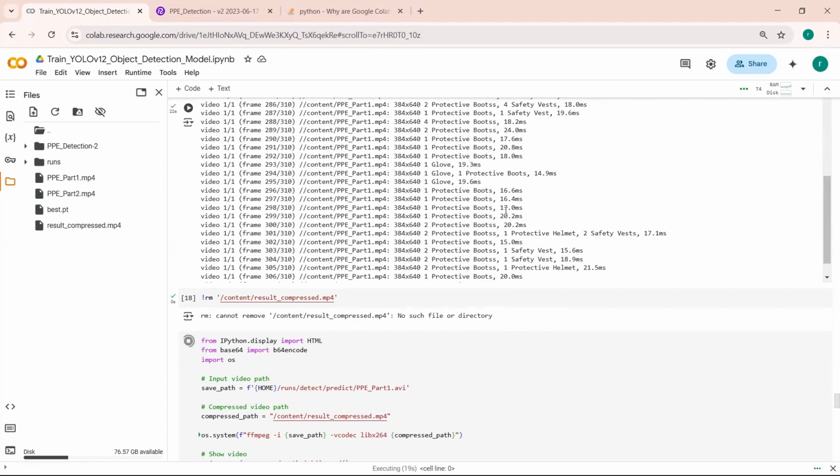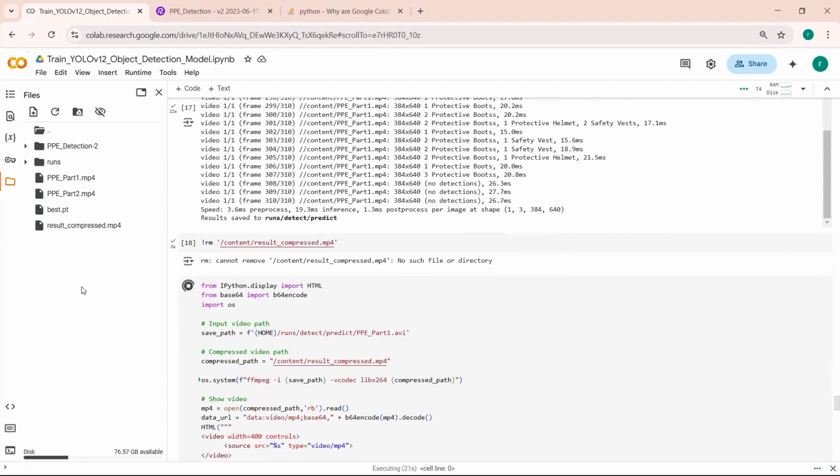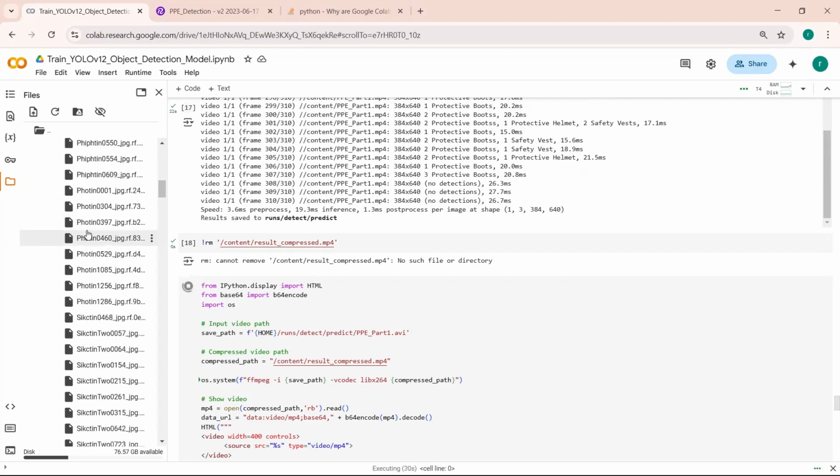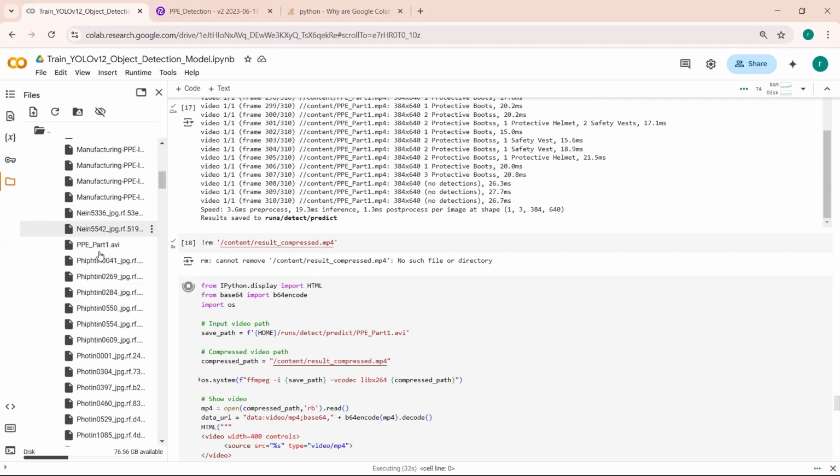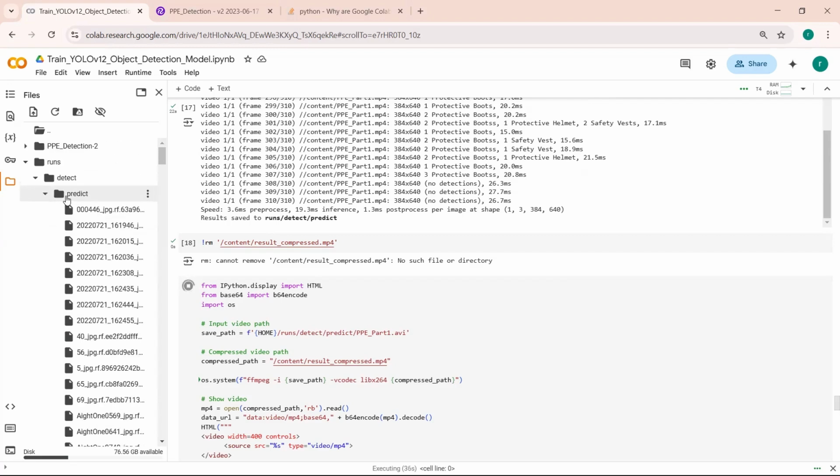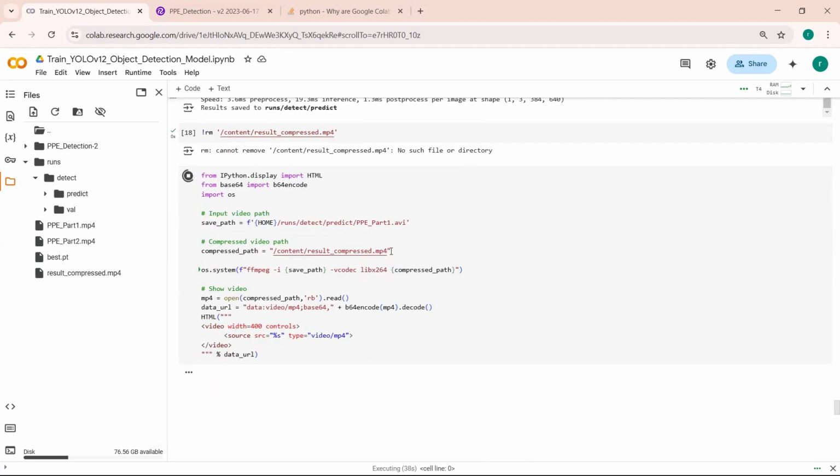Detection on this input video is done. In the runs detect predict folder, my output video is being saved. Here you can see we have our output video. Now I will display this output video in our Google Colab notebook.